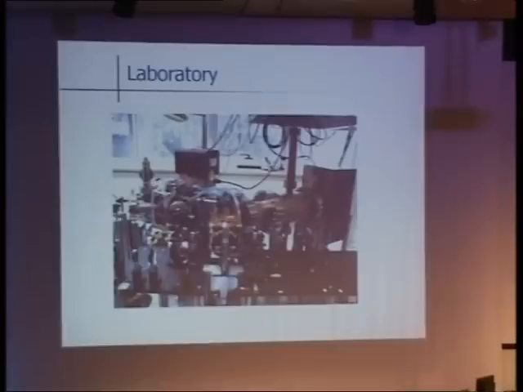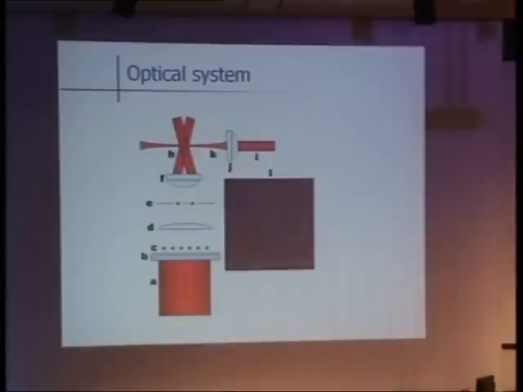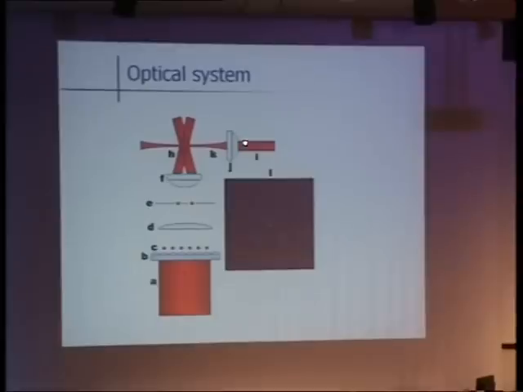Here's what the laboratory, the front end of our experiment looks like. The cold atoms are here. And here is what the optical system looks like. The atoms are at this location, and we have these two high numerical aperture lenses, like microscope objectives, that look at the atoms. We can take pictures of the atoms, and we can also apply forces to the atoms. This laser beam here is the laser beam that is the attractive potential for the atoms.